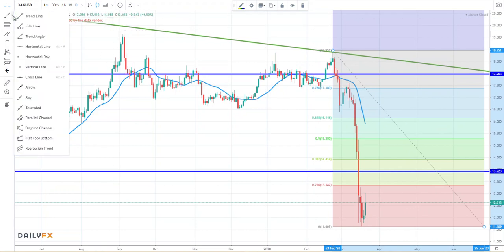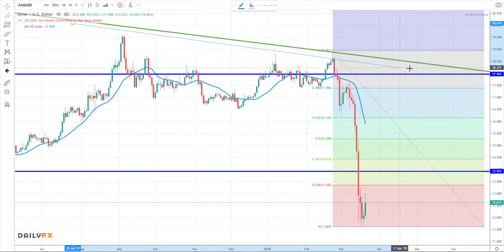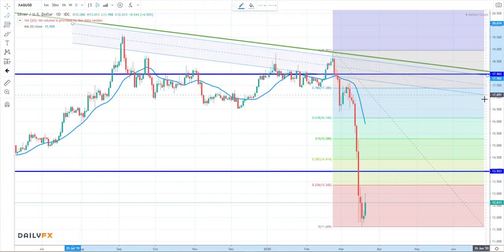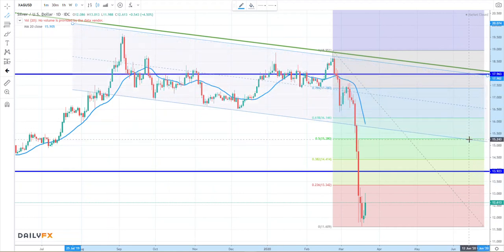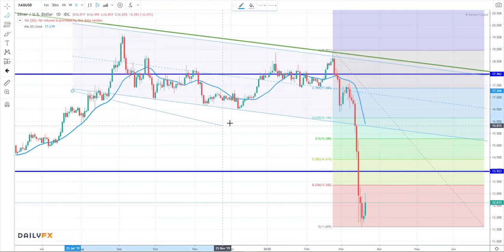So let's go ahead and draw a parallel trend channel. This is our big overall trend, right? It's our rough guesstimate of price's sequential highs over time and how they're getting lower. Take a parallel trend channel tool, and we can map out the bottom of that channel. Price moved down, up. Now it cracked through the bottom. Let's draw one more. Think of these parallel trend channels as support and resistance zones through time.